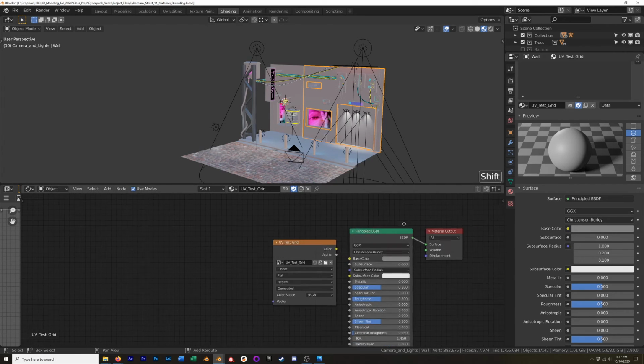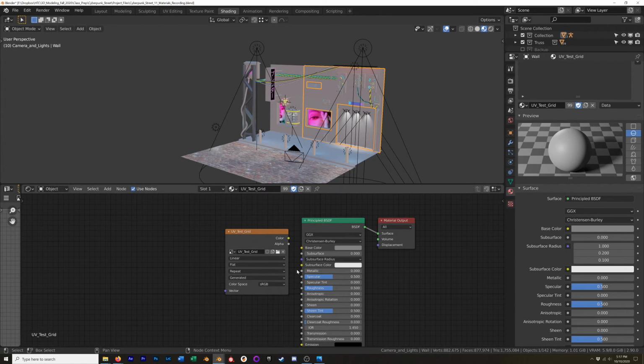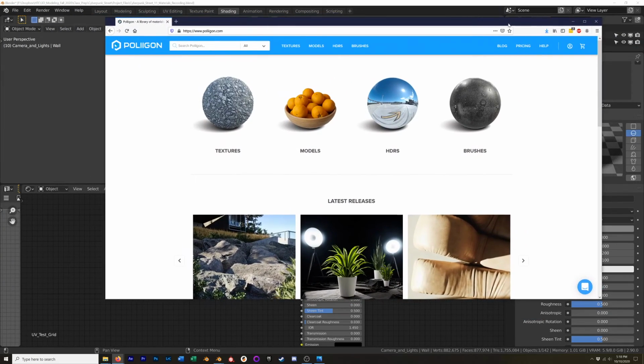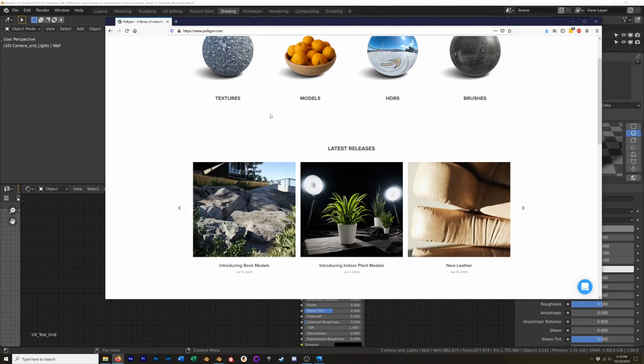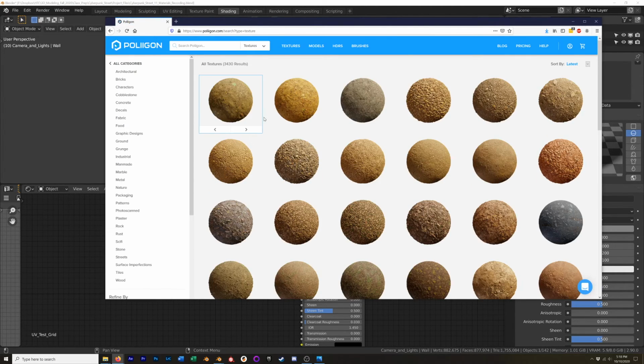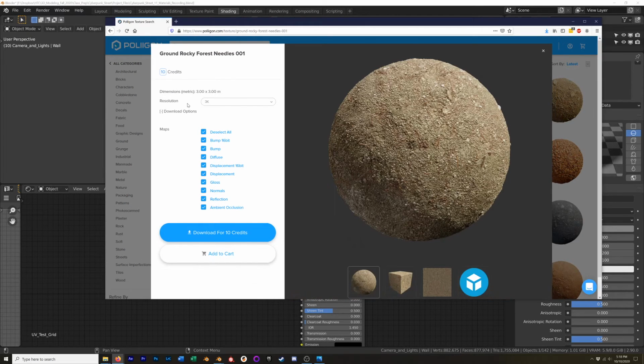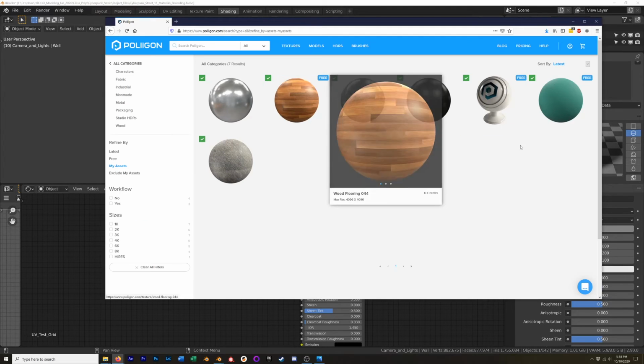And some texture sites will allow you to choose between a specular workflow or a metallic roughness. For instance, Andrew Price's website Poliigon, spelled with 2 I's and no Y. Okay, this is a paid site for textures. But if we look at his textures, at least on some of them, you have the option to download either a specular roughness or a metallic roughness workflow, I believe.